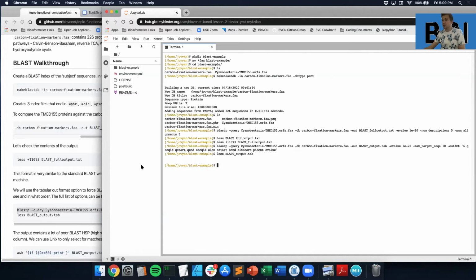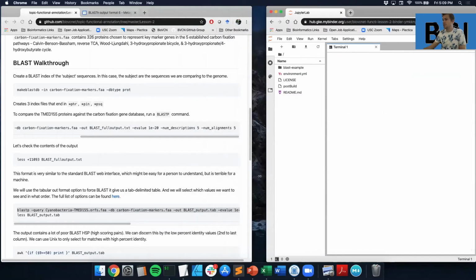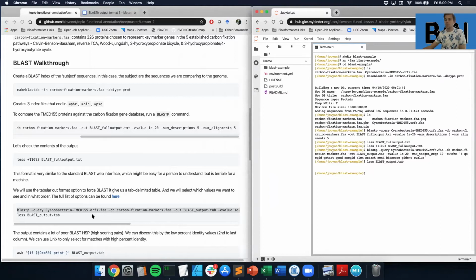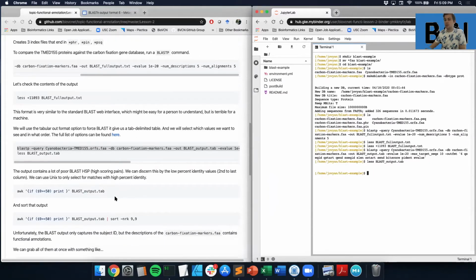And so what we might want to do is filter to look at just the high matches. We can do that using some fancy Unix commands. Here we're going to use awk, which you can see more about in lesson 4 of the basic Unix tutorial, where we're going to say print the line from column 9 if it's greater than 50. Here we're using 50% identity, which is good, right? It's not incredibly high. This would allow us to see things that are homologs that are fairly distant to each other and allow us to make a decision about if something is accurate or not. But at the same time, it's not all the way at the bottom, that 30% range, which might not have any real biological meaning to us.